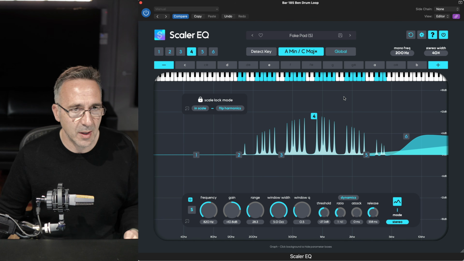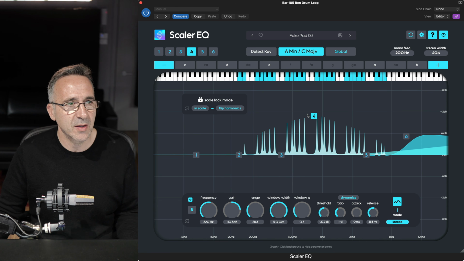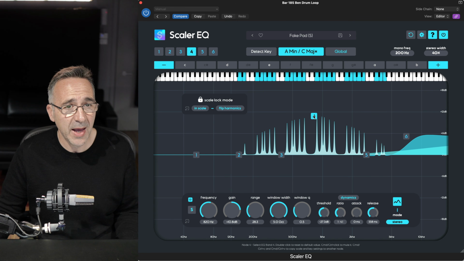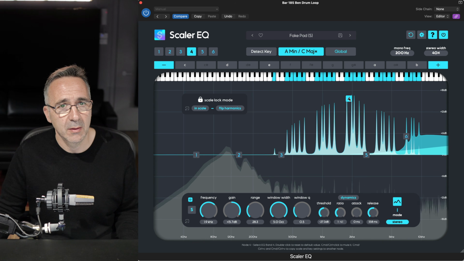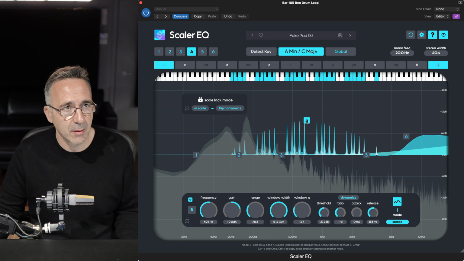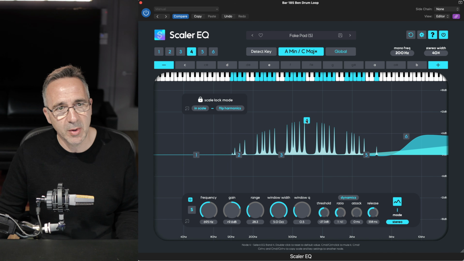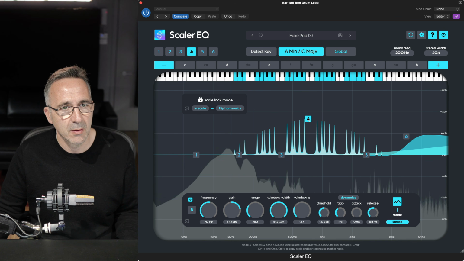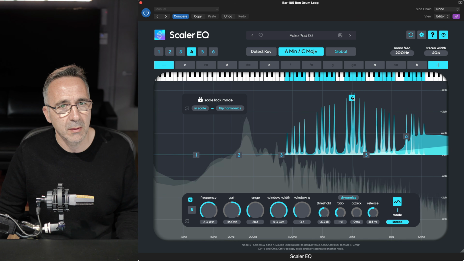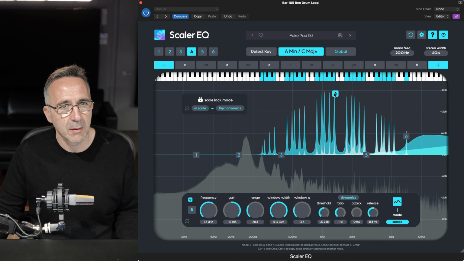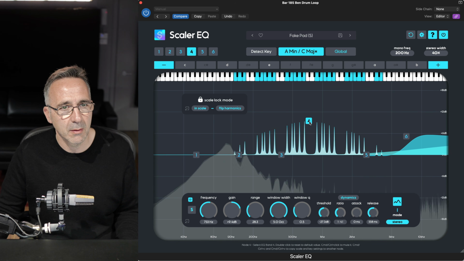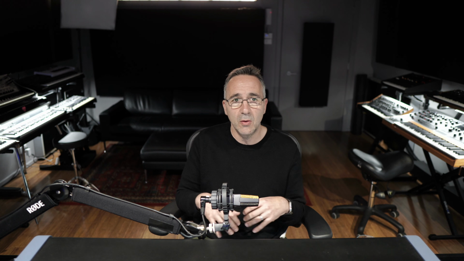And we've even got this very cool fake pad, which does exactly that. Makes a kind of pad out of anything, but in this case, drums. And that works with the music too. So if I was to bring back the music and do this on the drums. Yeah, it's really cool. It's a really cool way to use scalar EQ just as a traditional EQ, or as a musical EQ, or as an effect EQ.